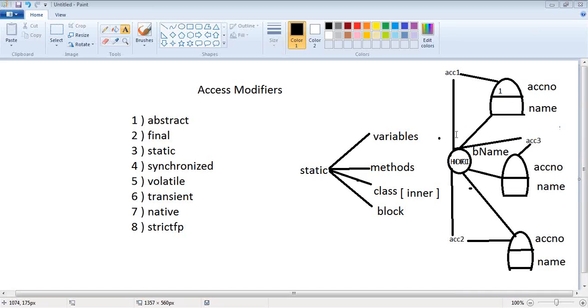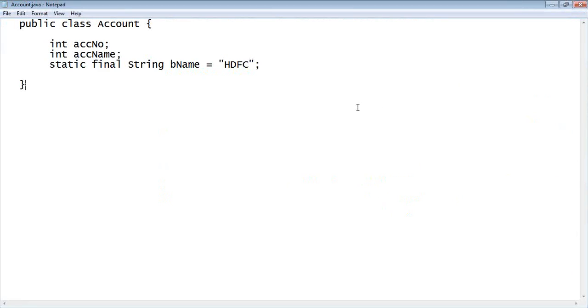When we create the first object, right? So not like this. Very important thing: the static variables will be loaded into the memory at the time your class is loaded. As we discussed, first classes will be loaded into the memory. Once the class is loaded, only then can the runtime access the fields of that class. So at the time the class is loaded, see this very important point, the memory will be allocated for these fields.